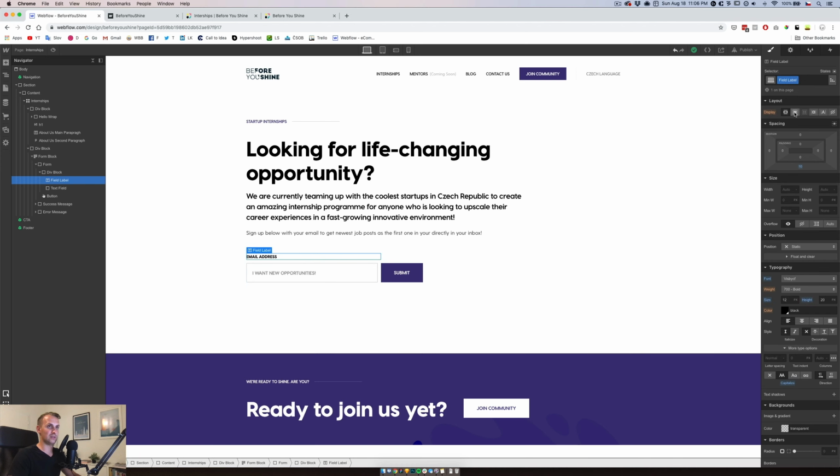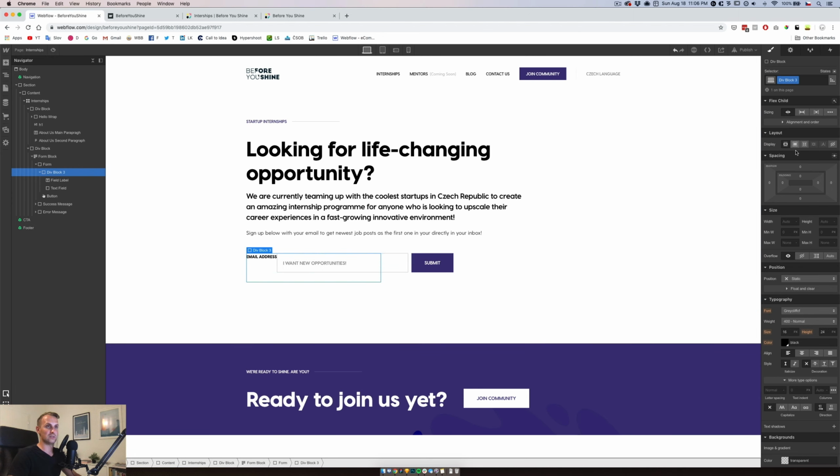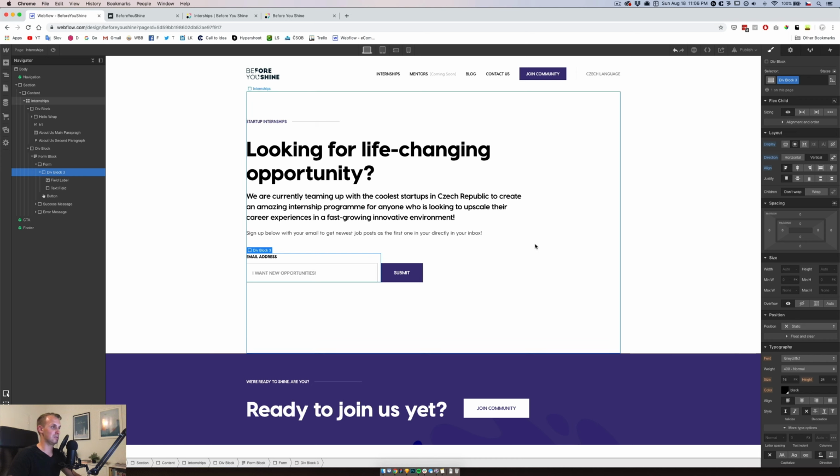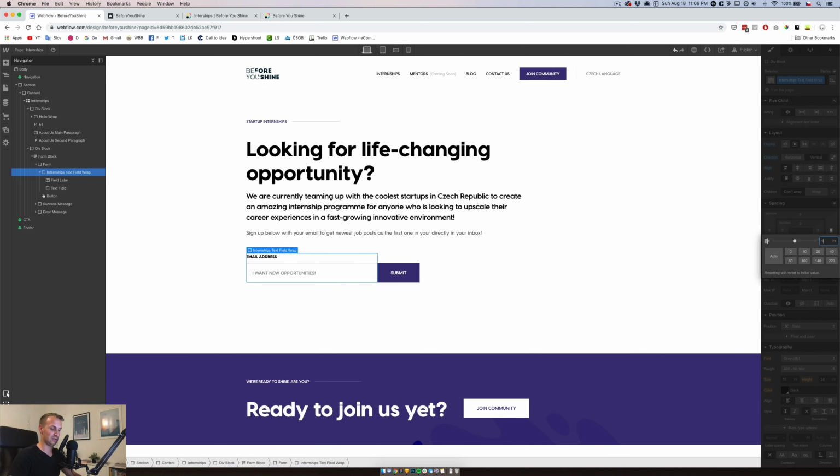We don't need to have the thing like this. Great. So this is a text field, internships text field wrap. Love it. Maybe the text field doesn't need to have the margin. It can have this one. 10.